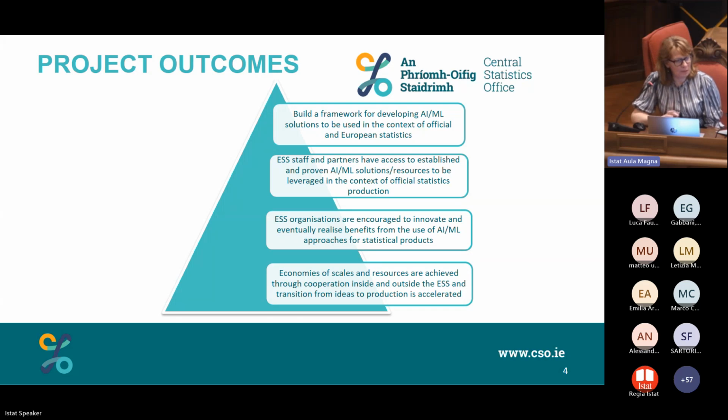So to be a bit more specific, we're basically trying to provide a framework so that as countries want to look at developing their AI machine solutions, they have a framework that they can start off with. And obviously, this is very much in the context of official statistics. We want to provide staff across the whole of the EU access to some proven solutions and resources so that you can take those. You don't have to start again from scratch. And that's what we're trying to do.